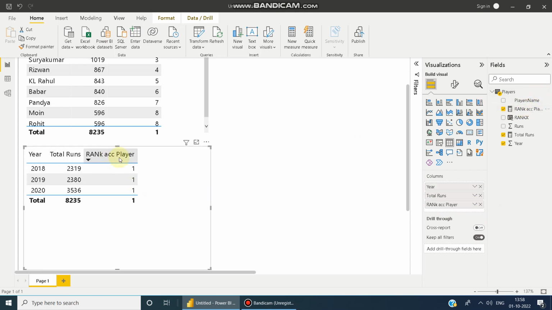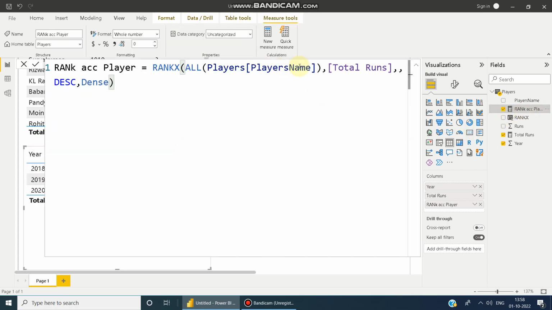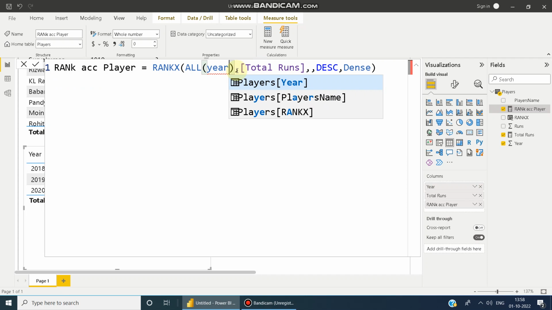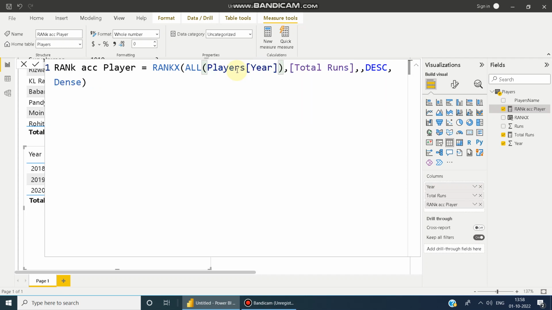Now we have rank according to player, but we want rank according to year, on the basis of total runs. So I will go to this function, remove the player's name, and add year.